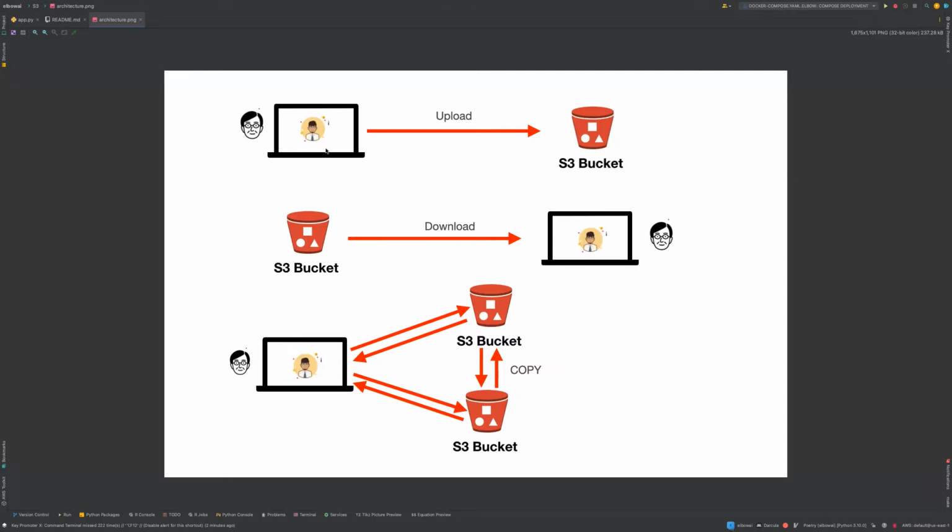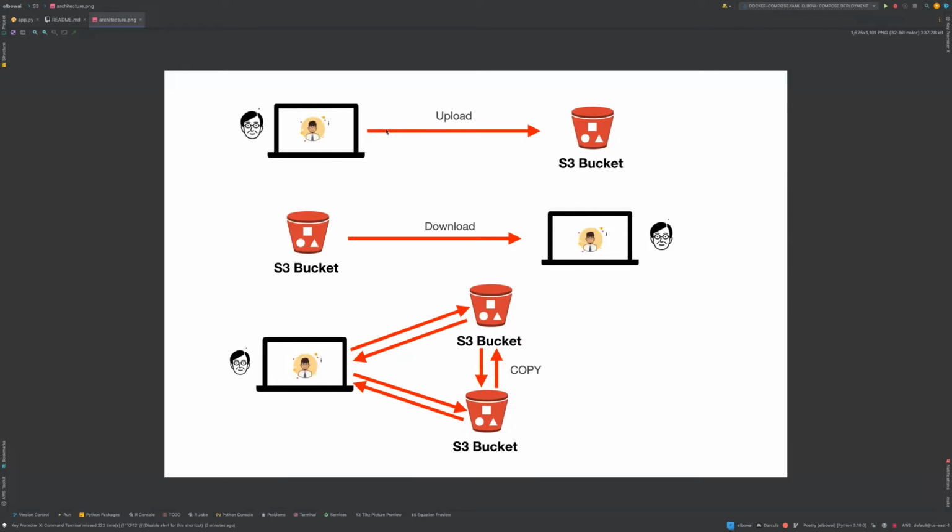On our local computer, we want to upload files to an S3 bucket, and also download files from an S3 bucket to our local computer. There are also cases where we want to move files from one S3 bucket to another. Basically, these are the three things that we want to look at.